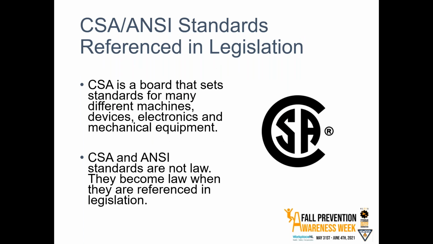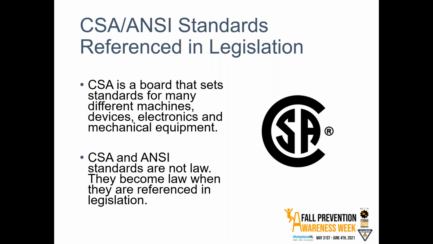In addition to the provincial regs, we also have a couple of standards organizations that we have referenced in our regulations, which means they're enforceable. And this is common practice in the different provincial jurisdictions. There are all kinds of standards organizations within Canada, like the CSA, the Canadian Standards Board, as well as in other places. For example, ANSI is in America. It's the American National Standards Institute. So sometimes we will see a standard and we'll determine that it's good and it meets our, I guess, legislative requirements here in the province. So we'll adopt it by actually writing it into our legislation.